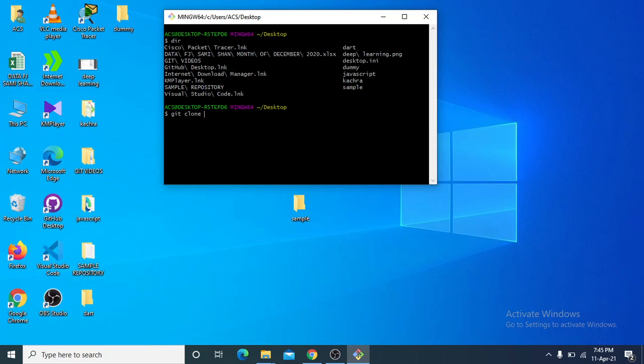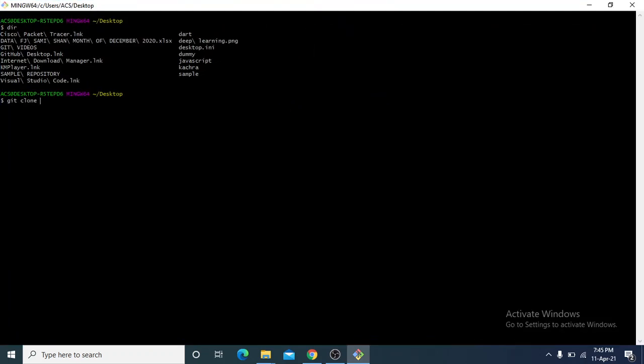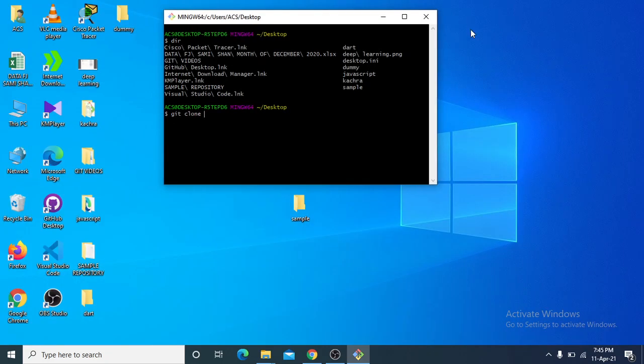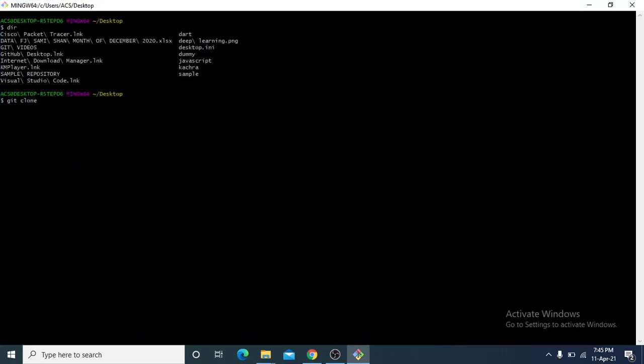Remember that this is called git terminal or git bash. You can access it from any repository, any folder. Once you have installed git, you can access git command or git bash or git terminal from any folder. It looks like the cmd command prompt you have worked on, but it is quite different from it because of its version control system.